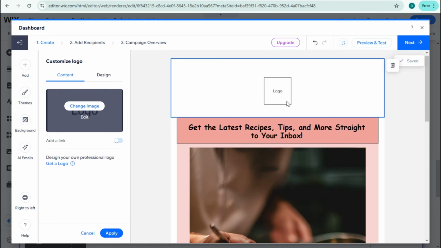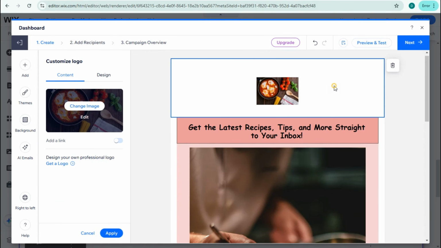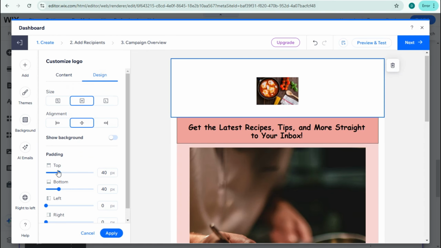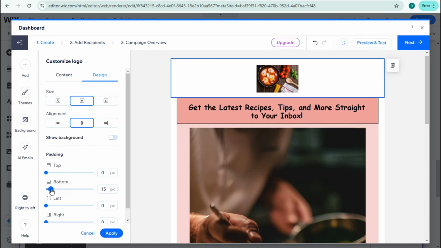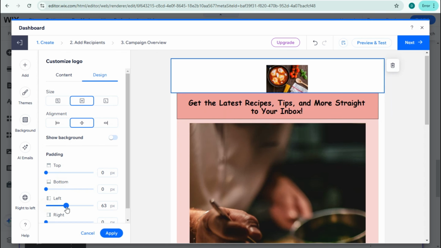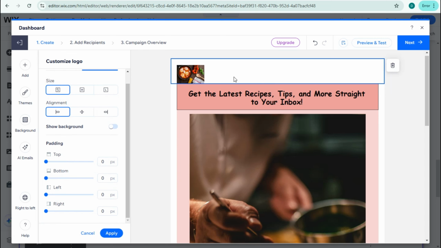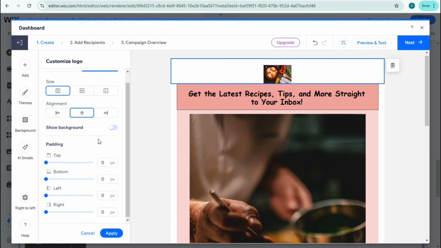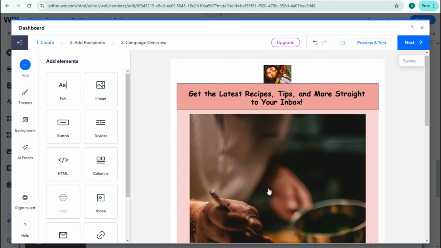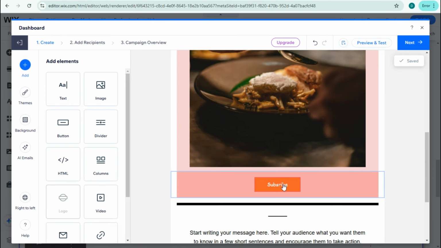And then here, the next thing to do is I'm going to add my logo. If you want to add a logo, let's just say from your company or your office logo, or something like that, you can add it right here. For me, I'm going to add my business logo. And then also same thing, go to design if you want to make some changes right here. And once you're done, click apply. You can also add a background color to this, but it is optional.